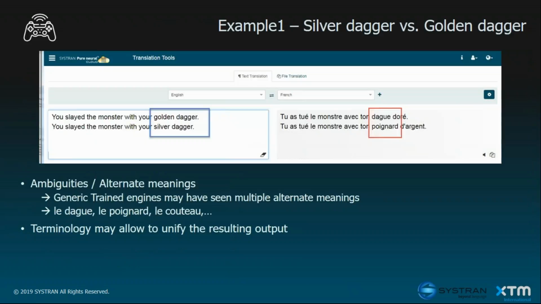Excellent, and that's really a key point, is the ability to make changes to what we already have. All right, the engine was trained on millions of segments, millions of sentences with possibly the specialized content, and yet there may be cases where it learned from there to translate one way where you may want it differently. A golden dagger and a silver dagger should still be a dagger, but there's several ways to translate it, and that's because it learned that way from the samples from the training material. So a specialized engine will less likely do that, a generic engine more likely. You can still find the need, though, to say, no, I want it to be un poignard in French when I see a dagger.